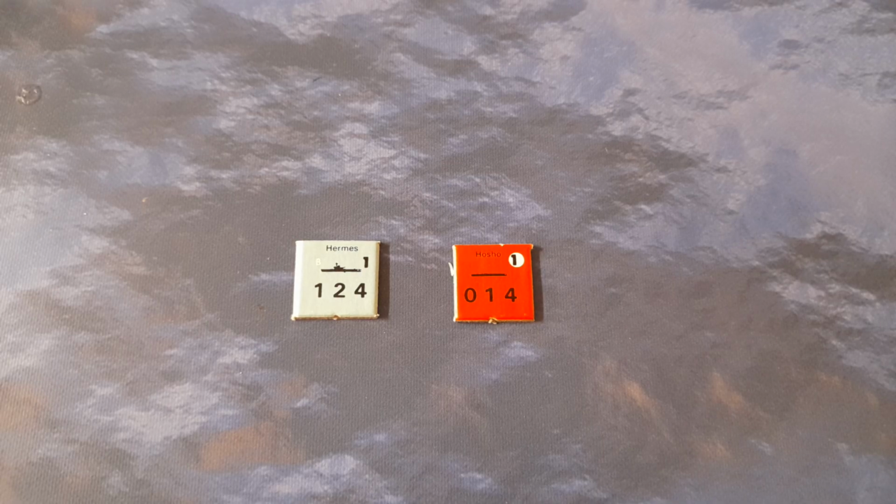It's very hard to judge these things in hindsight because of the very different internal layouts of the two ships. However, one huge advantage that Hermes did have, which Hosho did not, was armor. So, as completed, Hermes enjoyed belt armor 3 inches thick, which is not that great, but it's better than nothing. And in another innovation, which was really forward thinking when the design was first conceived, she had 1 inch deck armor. Hosho, as I say, had absolutely nothing and was a bit of a tin can by comparison.